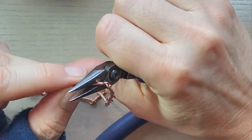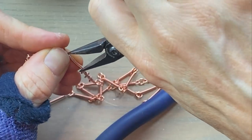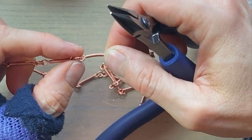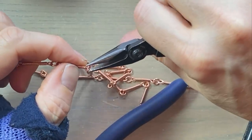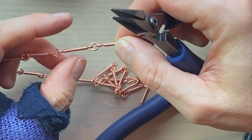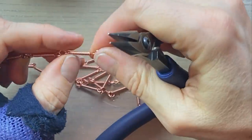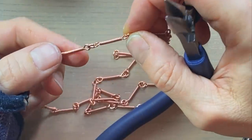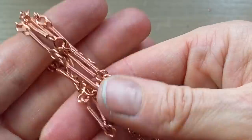Yeah, so this chain has a lot of wire ends to it. It requires a lot of work, but in the long run, it's worth it because I'm going to go ahead and oxidize this and polish it up later. And if you stay tuned till the end, I'll show you the results of that. You'll find that it makes a really nice, interesting chain. You can even put beaded links in between these coiled links as well to give it even more interest. It's all smooth. Let's move on.